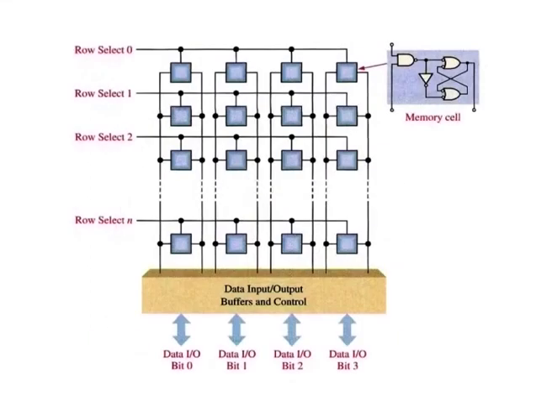The memory cells in a SRAM are organized in rows and columns, as illustrated in this figure for the case of an n by 4 array. All the cells in a row share the same row select line. Each set of data in and data out lines goes to each cell in a given column and is connected to a single data line that serves as both an input and output through the data input and data output buffers.